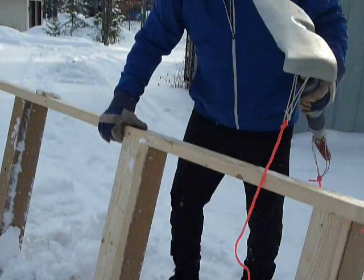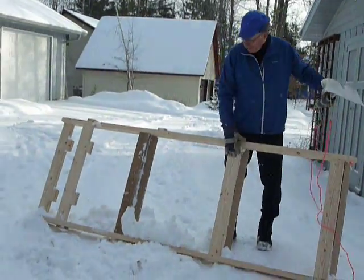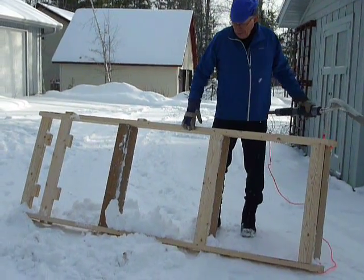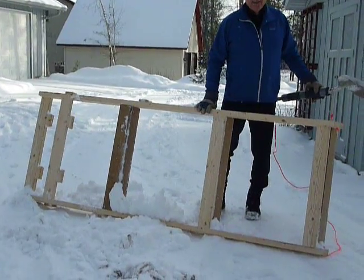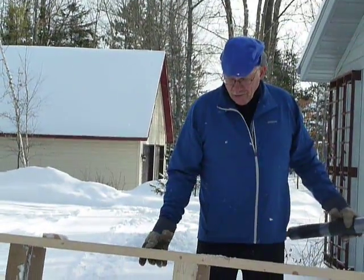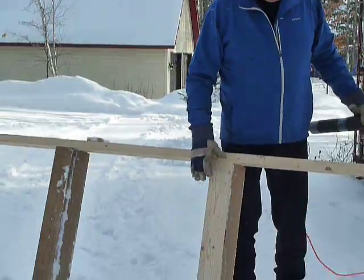The drag has a top and a bottom. On the top of the drag we have flat 2x4s, so that if you have to run down the road, you're not dragging snow — it makes it much easier to pull. Also, in cases where you've got lots of new snow, it's good to run over it the first time with the flat side, otherwise the effort is really difficult.